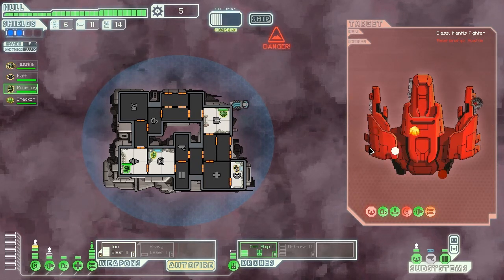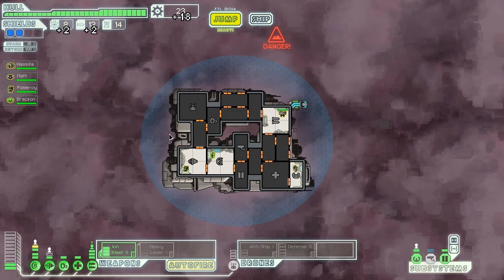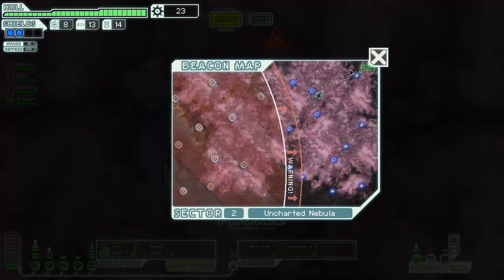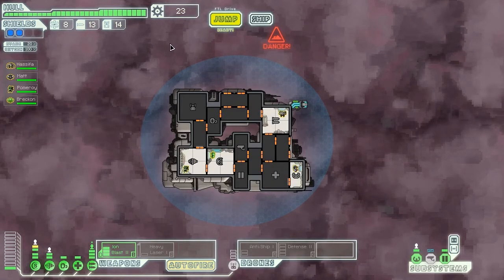And there we go. Another encounter dealt with. 2 fuel, 2 missiles, 18 scrap. Not bad. Keep getting missiles. I don't need them. I need no missiles.